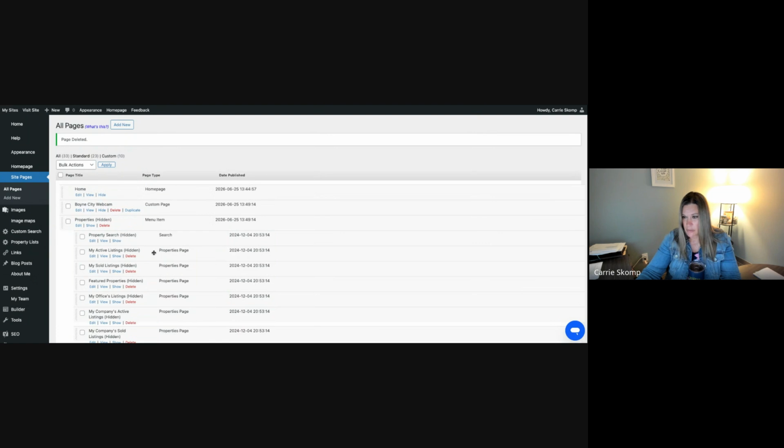So a lot of different options for customization. Unless you're good and sure you'll never use that page again, I would recommend hiding it as opposed to deleting it, because then you can always go back, customize it further, or show it by clicking show on that page. So lots of options for customization here. The good thing is, unless you click publish, it doesn't go live. So you have a lot of opportunity to play around in the back end of this before you click publish. Those are just a few options that help the agent with customization.